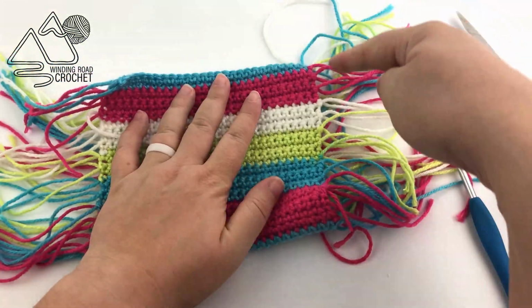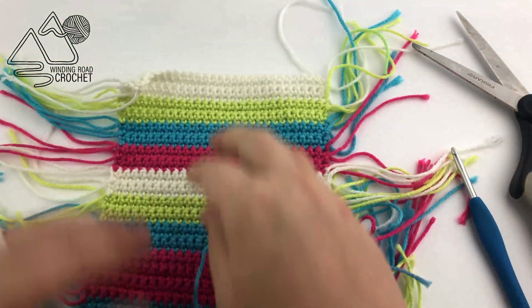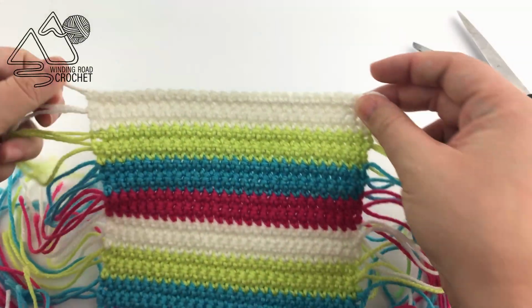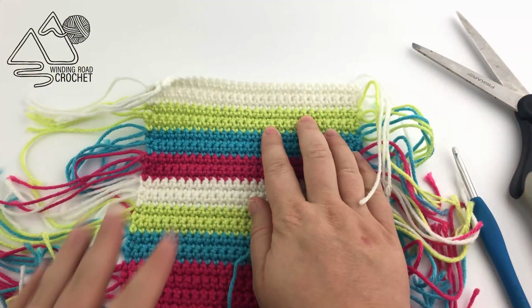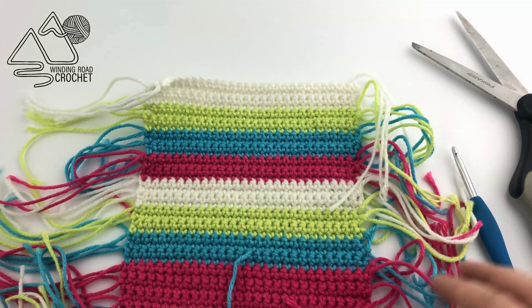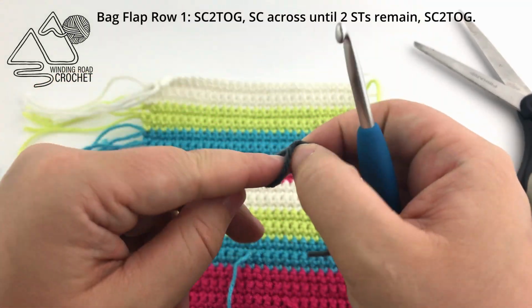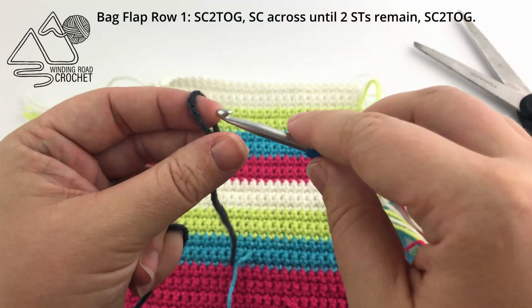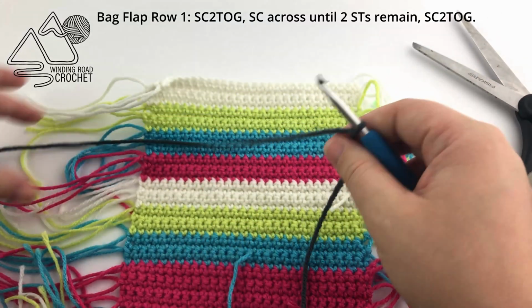So here is my finished bag. As you can see, I'm folding it in half to see how tall it's going to be, checking for the project that I am making. And now we are going to make a little triangle flap at the top of our project. So again, I'm making a slip knot, inserting my hook.